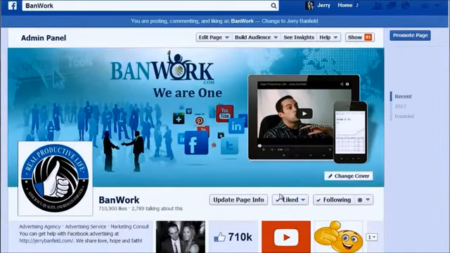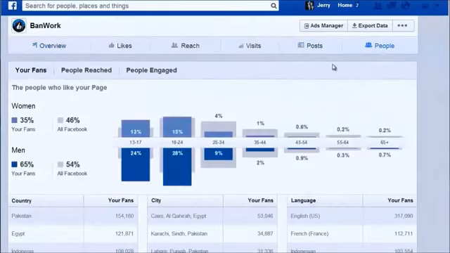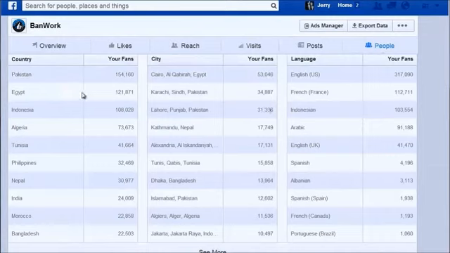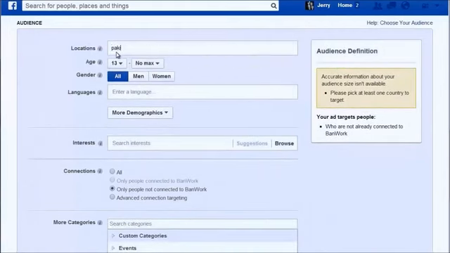And then I'm going to go back to adding them in and showing you how to do that. So I'm going to my page first. I'm going to show you my insights. I'll show you the people on my page. And you can see I have just a ton of fans from these top 10 countries. So I'm going to put these in the Ads Manager. We're just going to take United States out for now.